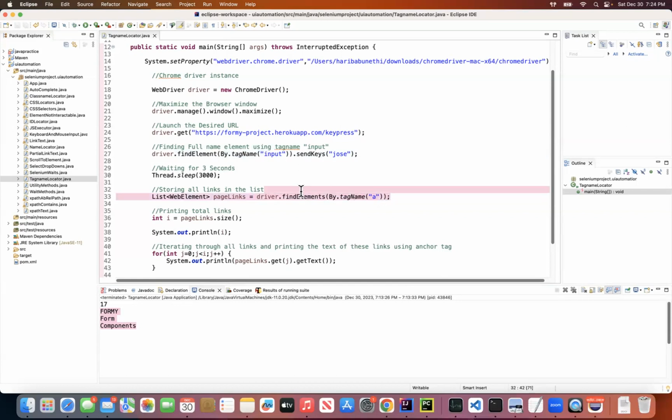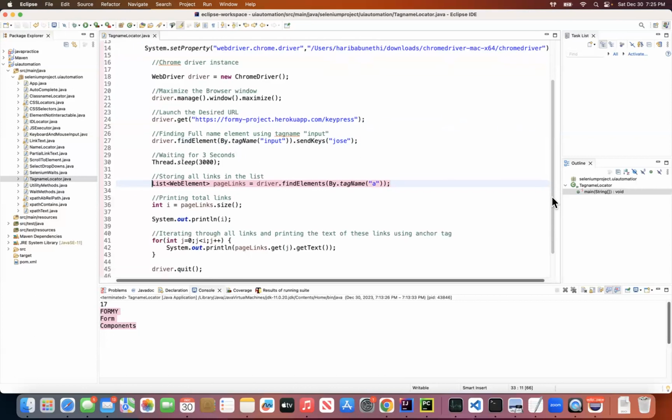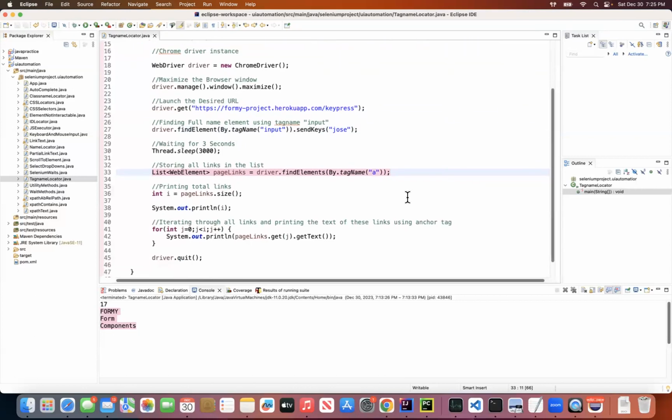So here our goal is to find all the links with the tag name A, and then we are going to print the number of links using the size method, because we are capturing the list in pageLinks.